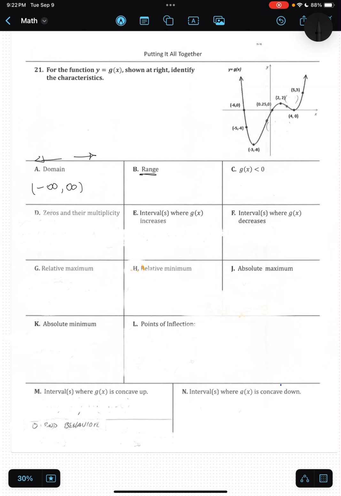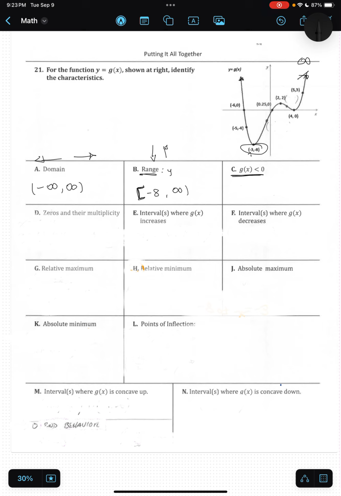Now we are looking for range. A range tells us how low and how high our graph goes. We can see that our graph goes up forever, so we know it'll go to positive infinity. But our graph cannot go any lower than this point right here, -3, -8. And for the range, it is always the y's. So the lowest it'll go is -8, and it has to be a closed bracket because it can no longer go any lower. And then the highest it can go is infinity. So that's that question. Now we're looking at C.